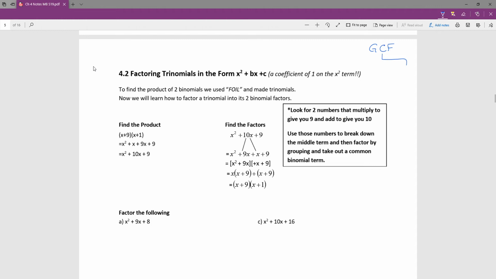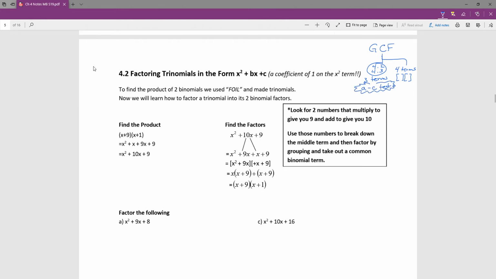And so we did greatest common factor in 4.1 and what to do when you saw 4 terms. And that was that factoring by grouping business. We're going to do today in this 4.2 and also next day in 4.3 what you see when there are 3 terms. And when you see 3 terms, our general strategy is going to be the AC test. Okay, so we need to talk about what the heck that means.